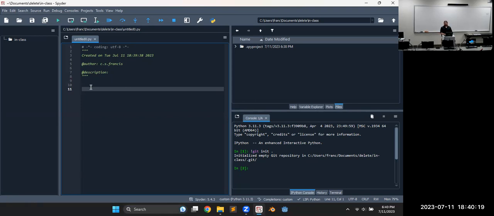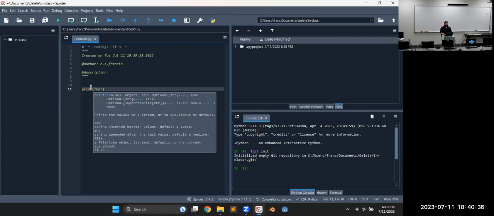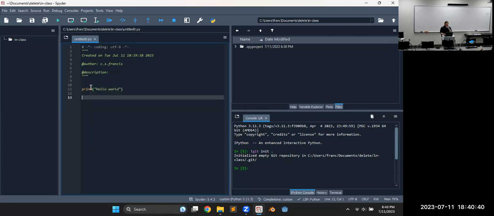I'm just going to do a simple hello world because I want to add some Git integration into a Python program. And I don't want the Python clutter getting in the way of what we're going to look at. So, here's our application, print hello world. Nothing too fancy there.